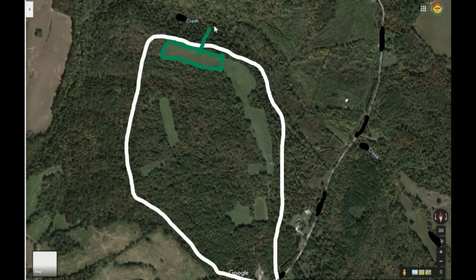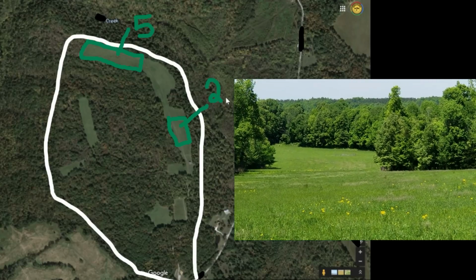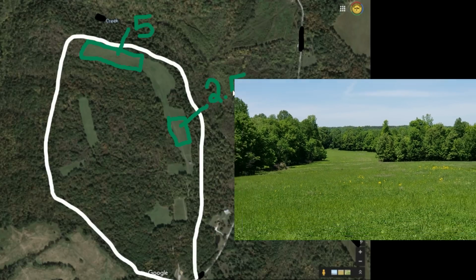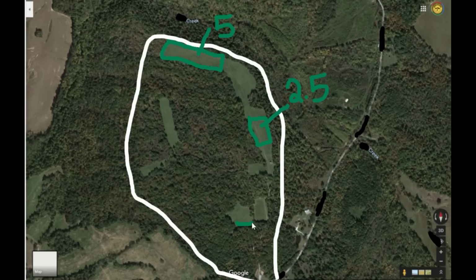Anyways, this is the 201 here, and he's going to plant soybeans for us, and this is the strategy that I'm going to lay out for you right here. The beautiful part of this is that the fields are in good enough condition that he can drill them right now without any kind of prep work or anything. So we're going to plant 11 acres in soybeans, strategically spread out as I'm going to show you here.